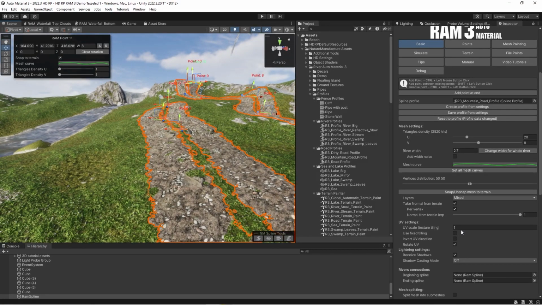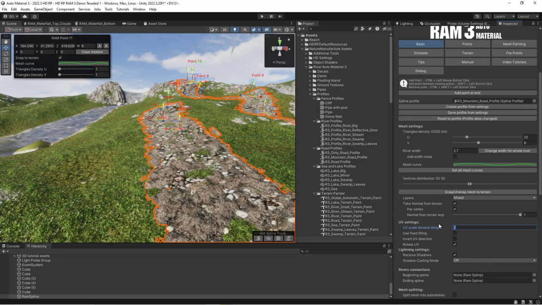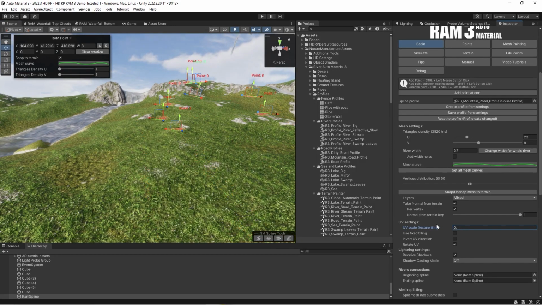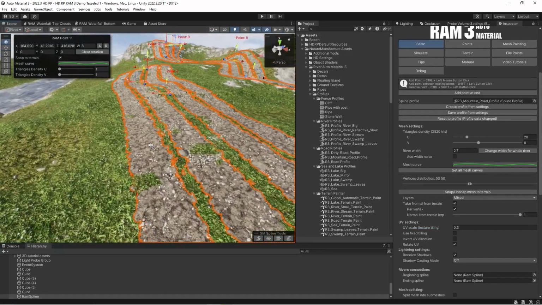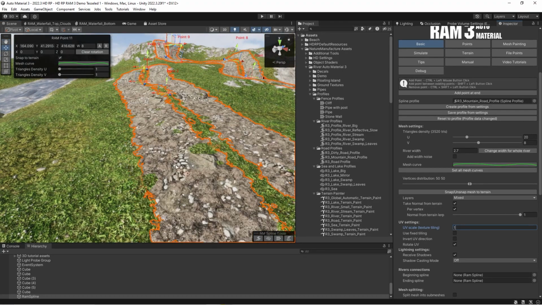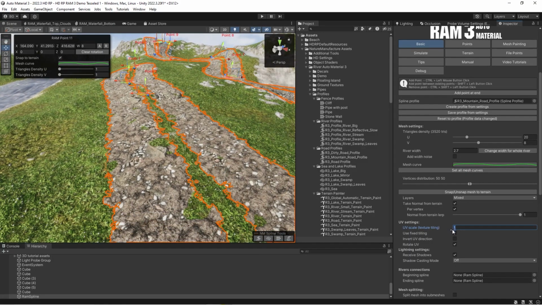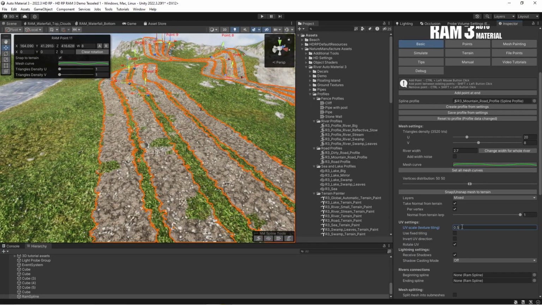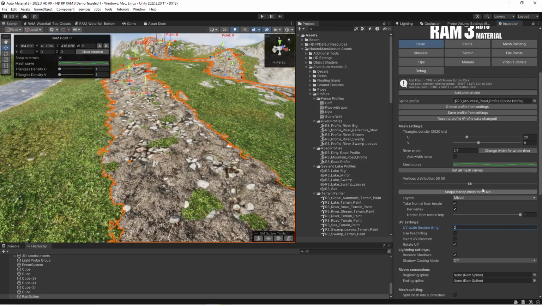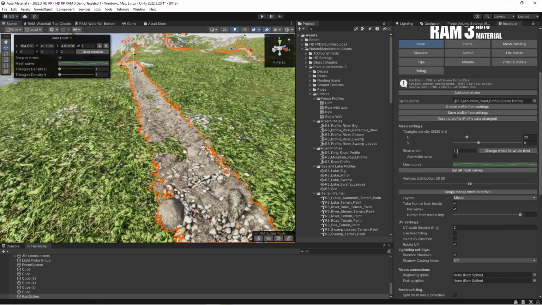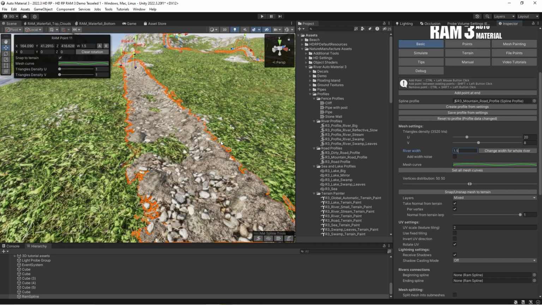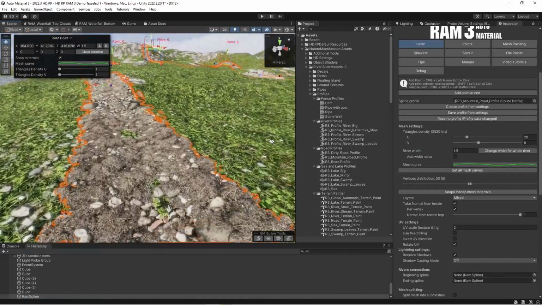Next setting is UV settings. We could tile or decrease tiling of the texture on the river spline. For example, from this road we could create a path, right? Just change the width into 1 or maybe 1.5 meter, and we have a path.